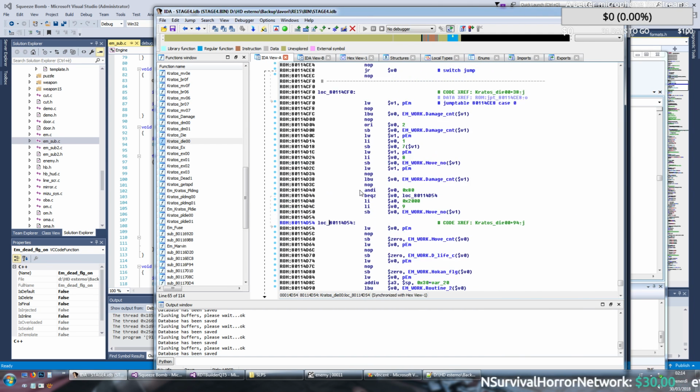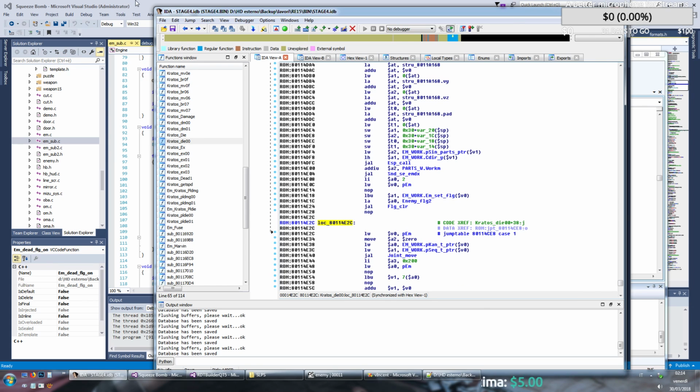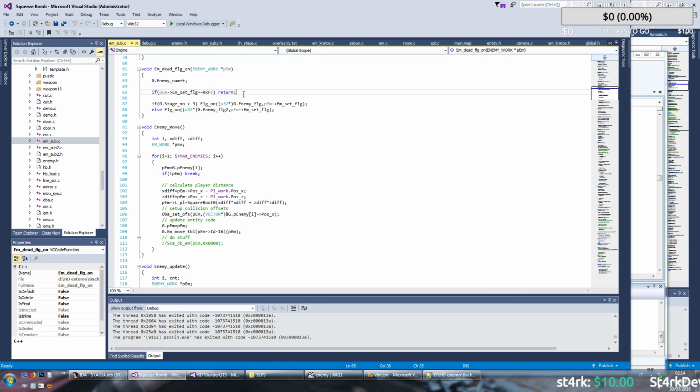Yes, retail actually did this in a different way, much cleaner, which is what you see here, and that is it checks the stage, and if it's less than 3 it uses the first set of flags, otherwise it uses the second set to flag the enemy as dead.